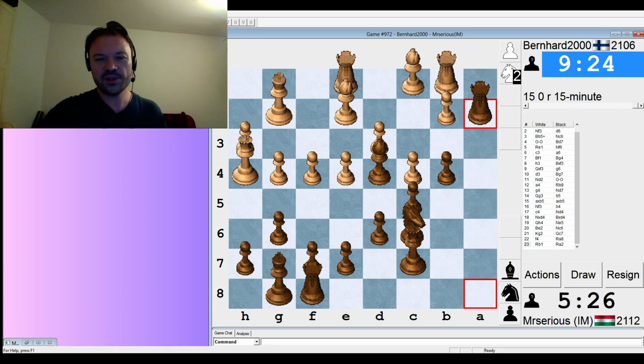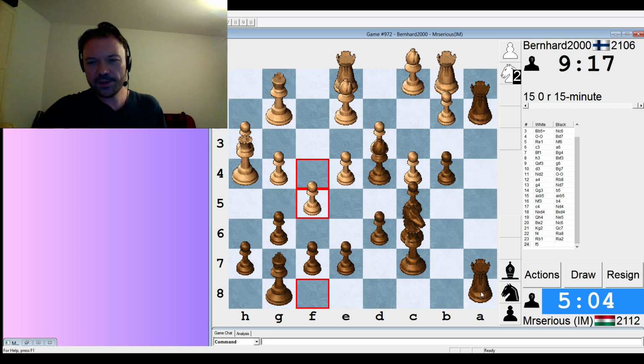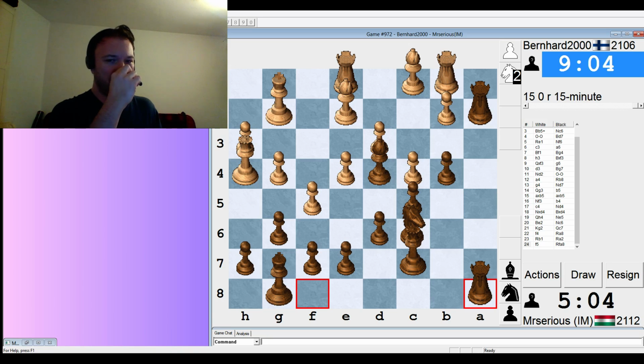This is a classic closed English where the queenside counterplay is faster than the kingside counterplay because of the weakness of certain squares. Like the d4, e5 square gives me a lot of counterplay. And now I need to be a little bit careful about my kingside. So bishop g7 should probably be considered, but I don't think it's necessary just yet. I'm threatening rook a1. Trading pieces, in this case, would be good. And we have knight e5 as a defensive maneuver.